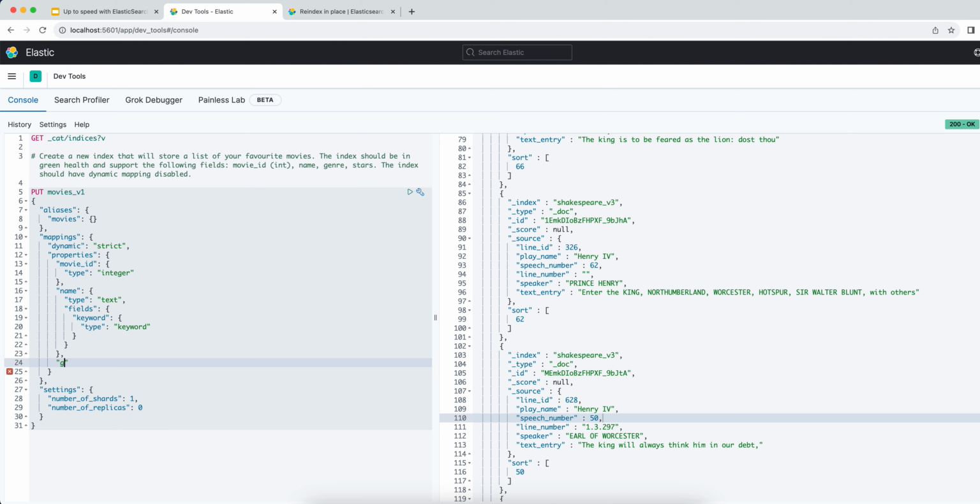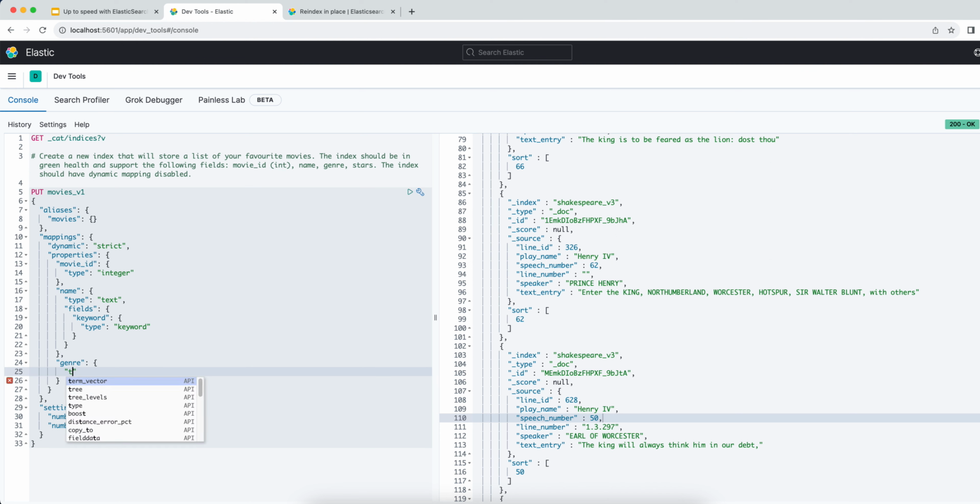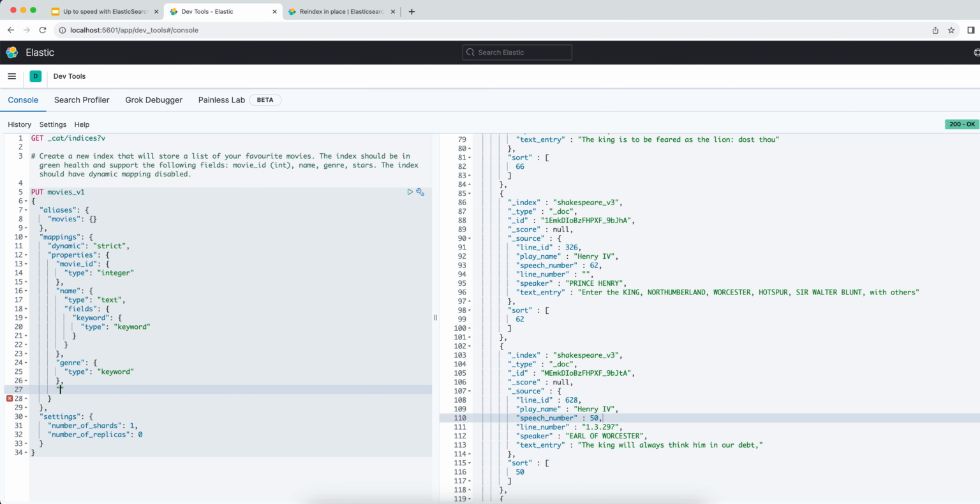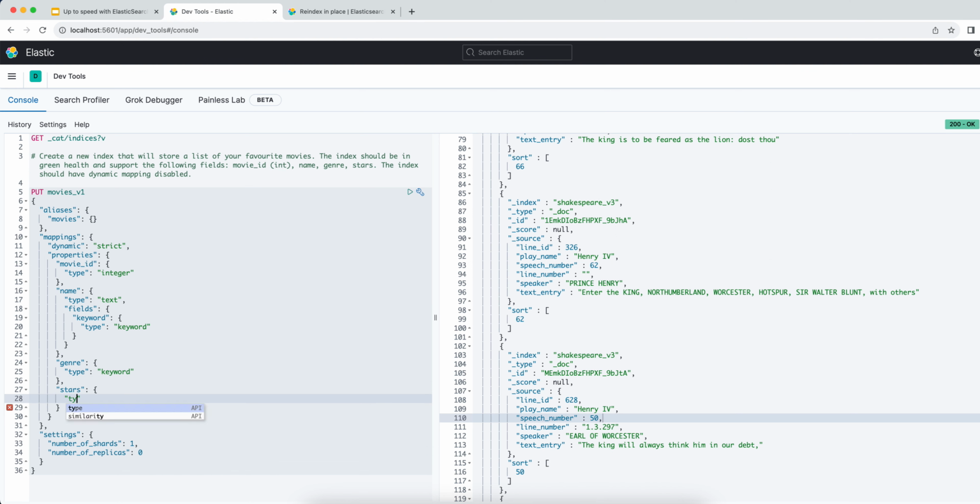We could add a genre. I think genre can just be keyword. And stars can be an integer. You know what? Integer might even be too high. Is there like a byte? Yeah. Okay, let's give that a go.